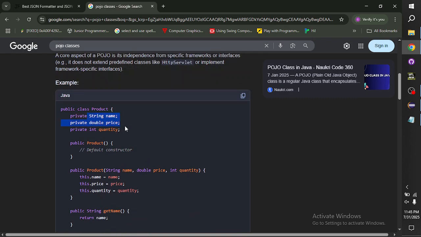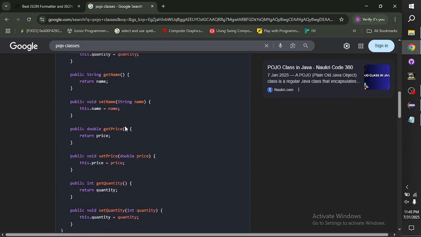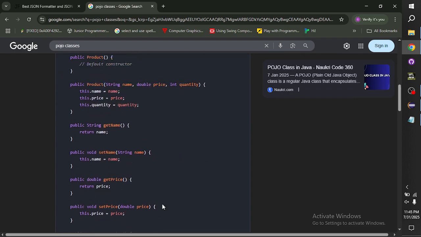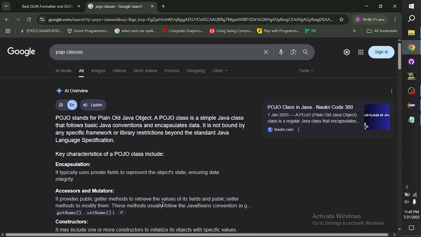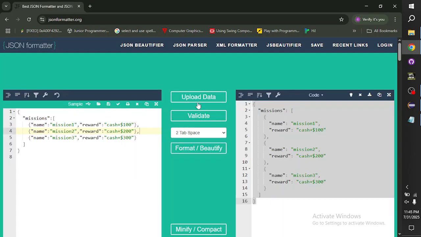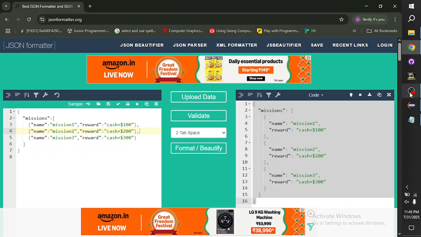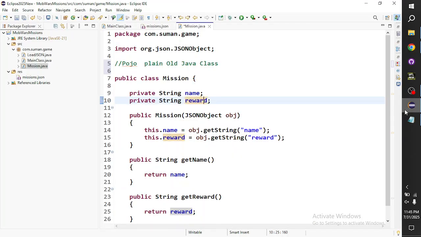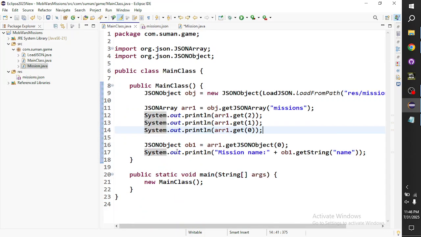We don't use the variables directly. We use the functions to set and get the values. What is the purpose of this? Well, this simplifies the reading of data. You don't have to use any comments or anything. By default, you know what is name and what is reward: mission.name, mission name, mission.reward, mission reward. That's what it is. Let me show you that.